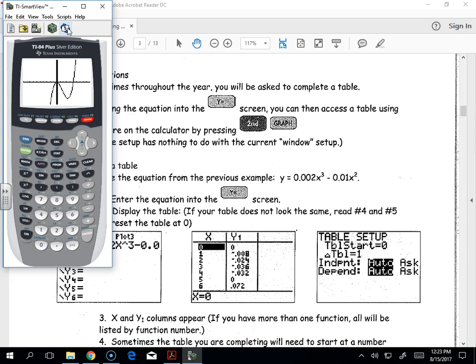How do we see a table? Second table. Yeah, we're going to the table. If you guys haven't noticed, the second button is like on a computer, the shift button. It gets you more options. So above the graph is a blue table. Second gets us that table menu. Mine probably doesn't look like yours. What's different? I mean, the numbers are different, obviously, but isn't yours like all filled in? You probably scroll down in yours and see more values, right? What's going on with mine?